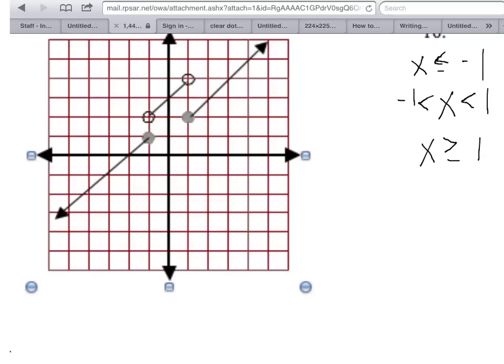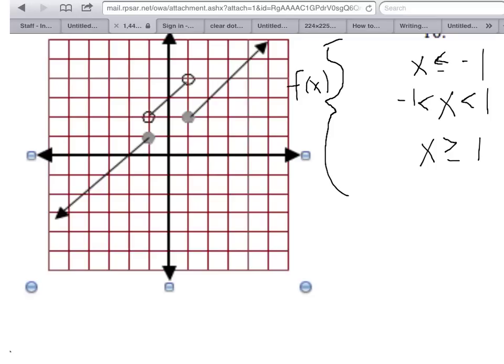And then I talked about how you need to write the equation of the line. If the line was extended, what would the slope be, and could you see where it's crossing the y-axis? If you can figure those two things out, you could write the equation of the line. And remember, when you write a piecewise function, f of x is equivalent to y, so they put that on the outside, and then they put the little brackets, and then you write the equation for each line. So how many equations for the lines am I going to have? 3. I have 2 rays and 1 line segment. And so we're going to write the equations from left to right.